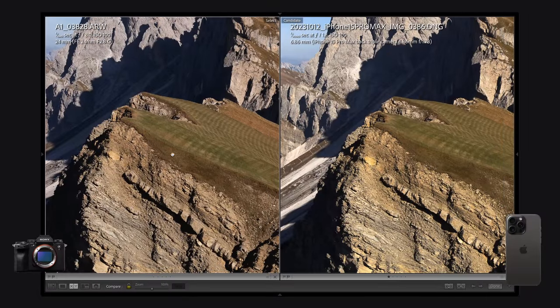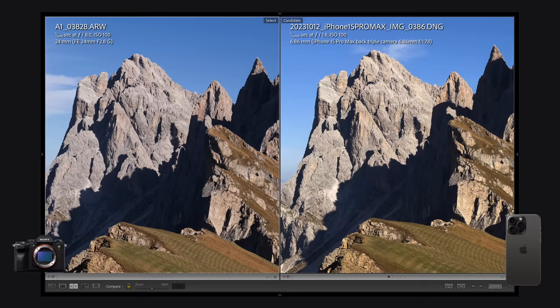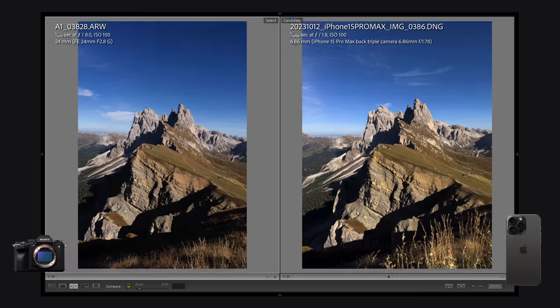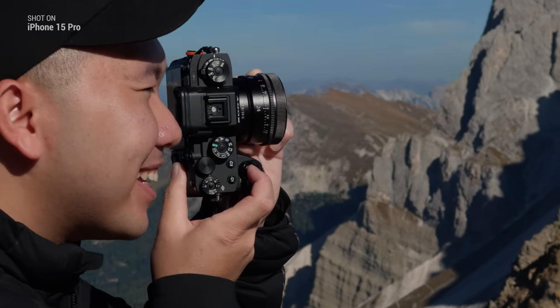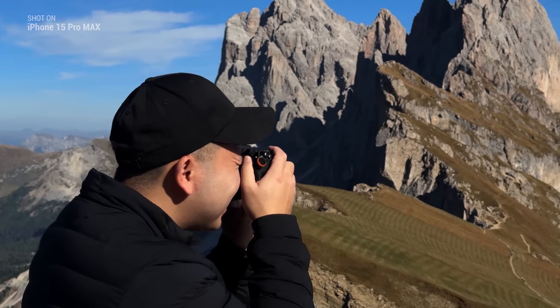It is damn comparable to my Sony A1 despite the few megapixel differences — the details in the ridges, the buildings in the distance, down to the subtle rock formations. It's a darn shame the 48 megapixel sensor doesn't get shared with the other lenses. With my Sony A1, I'm getting all of my 51 megapixels with any of the lenses I use. So there's still an advantage to using an interchangeable lens camera system — that's something that's hard to give up.